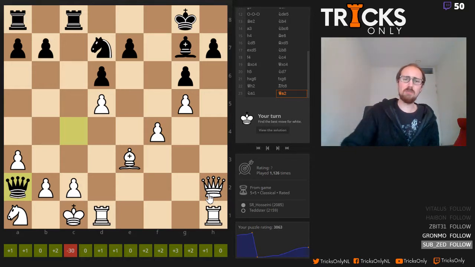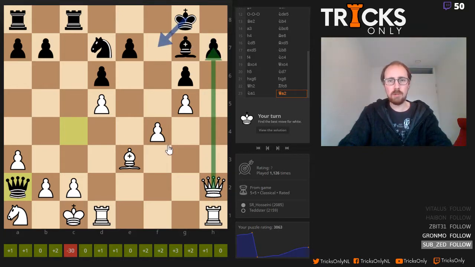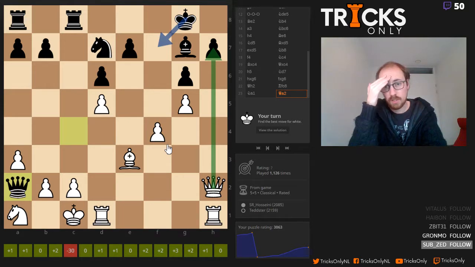So we can take this pawn, which is quite obvious. But I'm not sure how we continue after king f7, because our knight on a1 is quite awkward, and he has some attack going. Just winning a pawn will hardly be enough here.